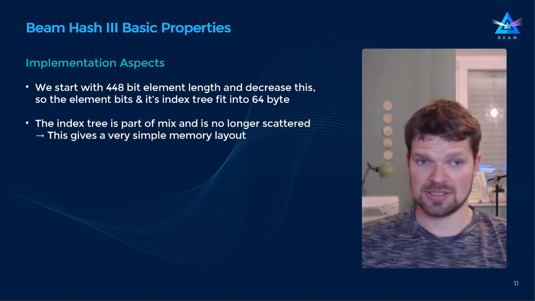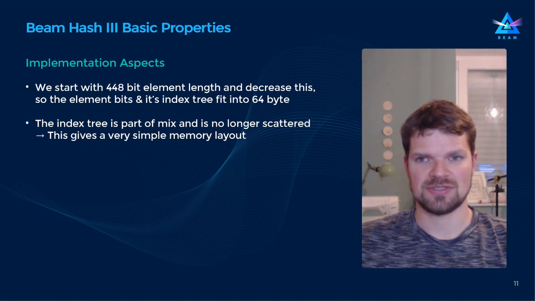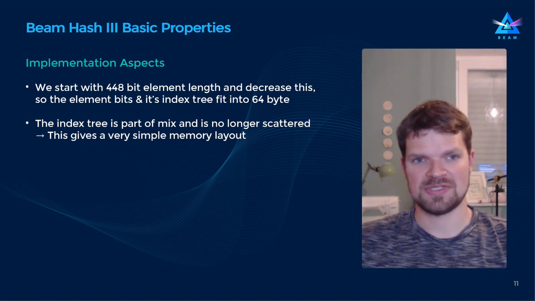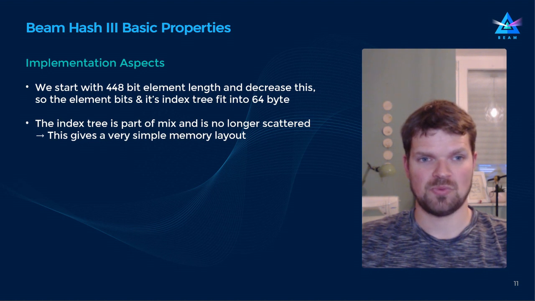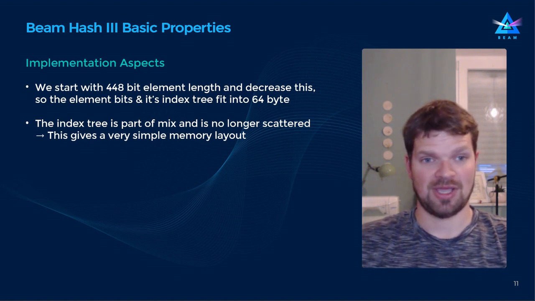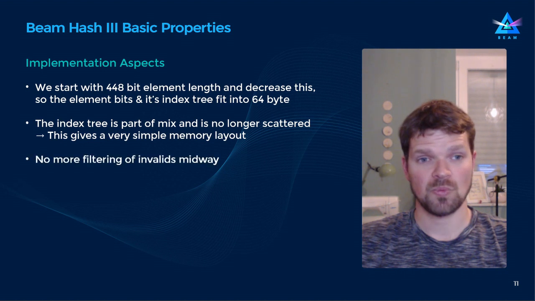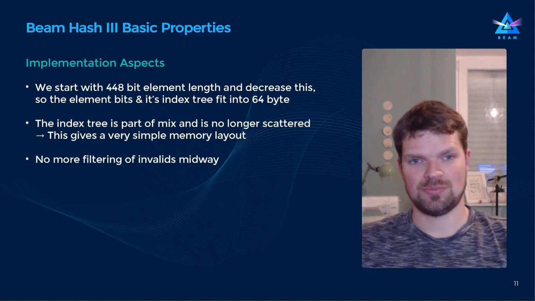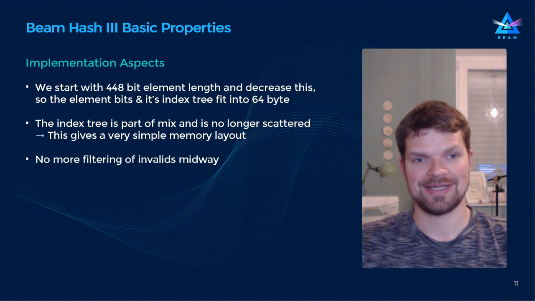Secondly, since the index tree, as I mentioned, is part of the mix, it does make sense to keep it scattered, and that overall ends up in a very simple memory layout. In fact, the reference miner only has two memory buffers, one that's input for a round and one that's output, and in the next one they just swap. They always have the same size and the same access structure over the 5 rounds that happen. And the likelihood of inbreeding is much reduced, and the new proof of work scheme can in fact work well enough without filtering the invalids midway.